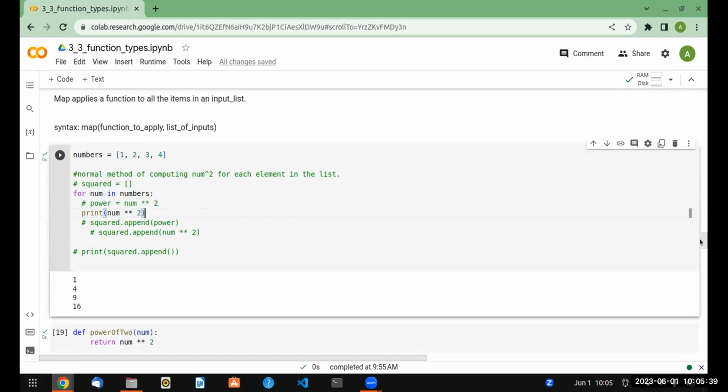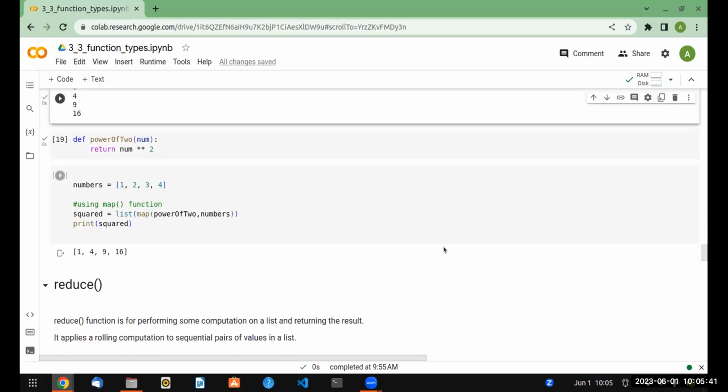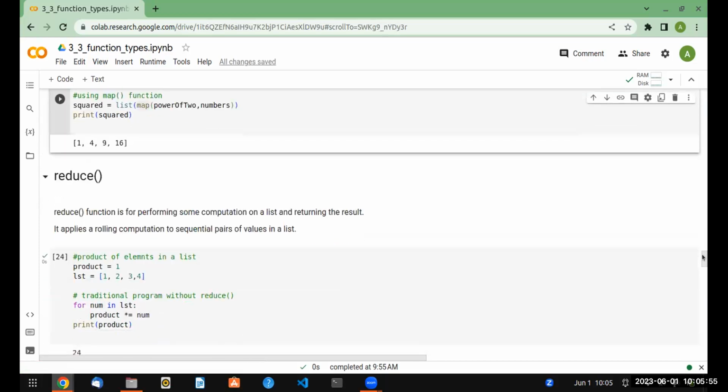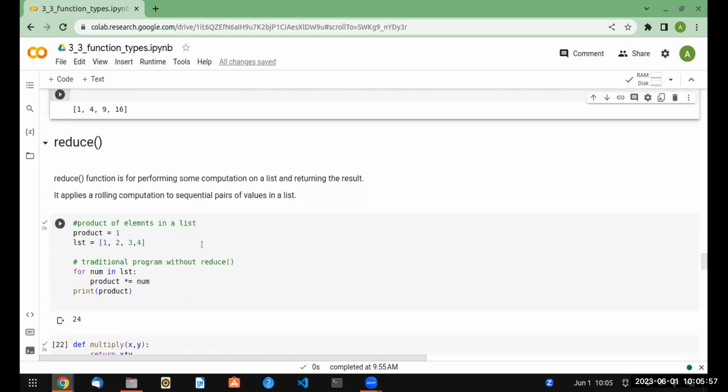So this is what you need to keep in mind about where to use map. But I hope you know where to use map, where to use filter, and where to use reduce. It depends upon our requirement. Correct, it depends upon our requirement. That is why I said this is the raw mode; from here you have to build your solutions.